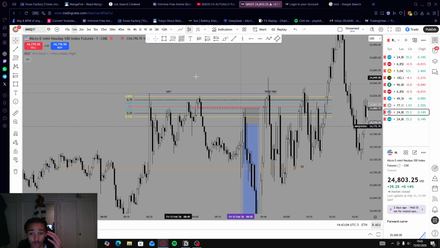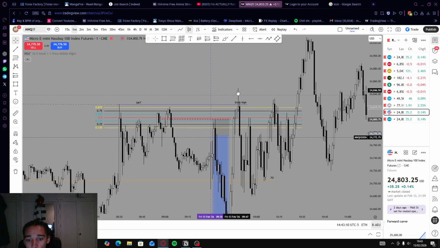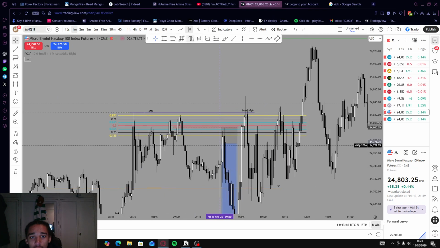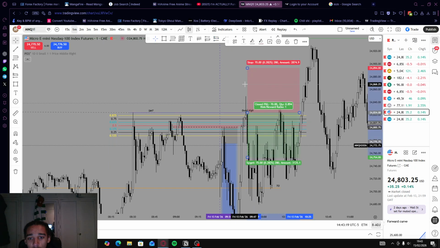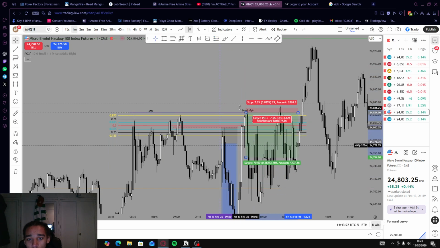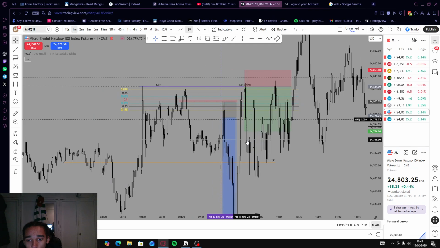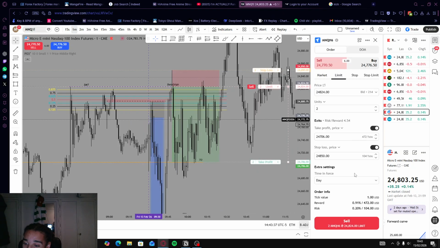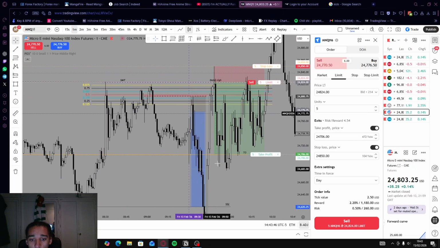But yeah, anyway, second entry. Yeah, we sweep data highs. Actually, to be fair, maybe not the best entry. I probably would have just entered, because obviously price came quite high up, on a stop, put the thing at the high, literally an exact copy of this. Stop at the high, and then target the true open. Slap on another 5 contracts, probably. Yeah, that's fine. 260, a little bit over, to make 1K. Yeah, decent.